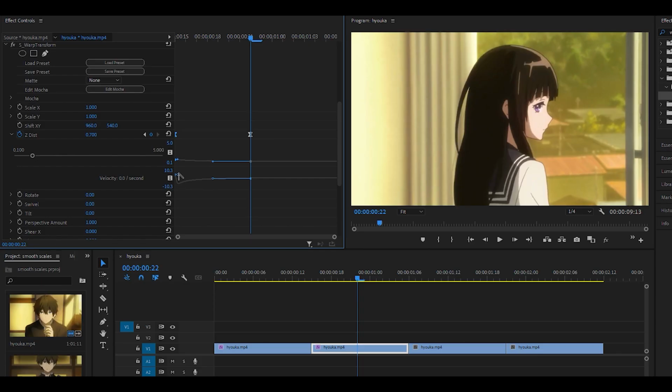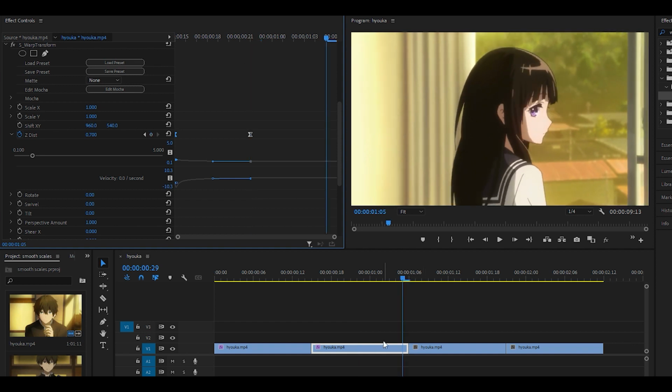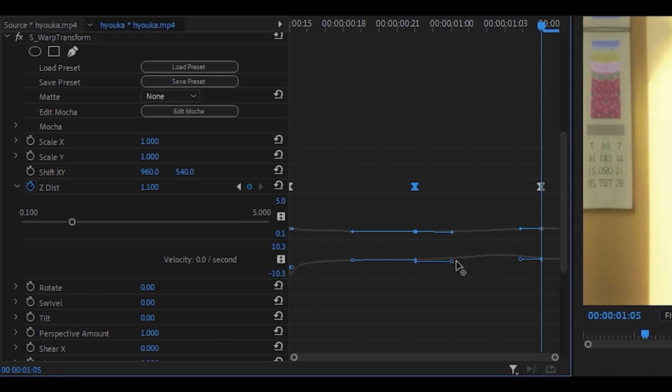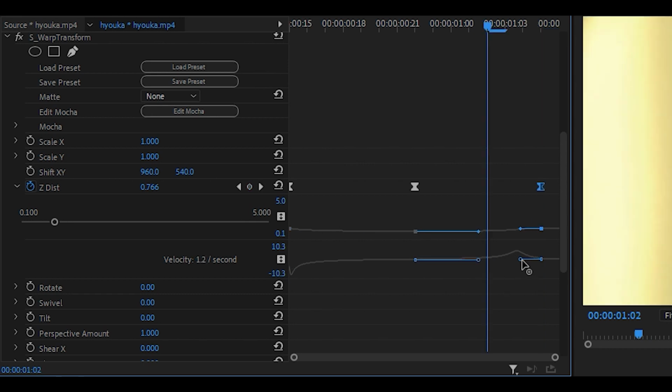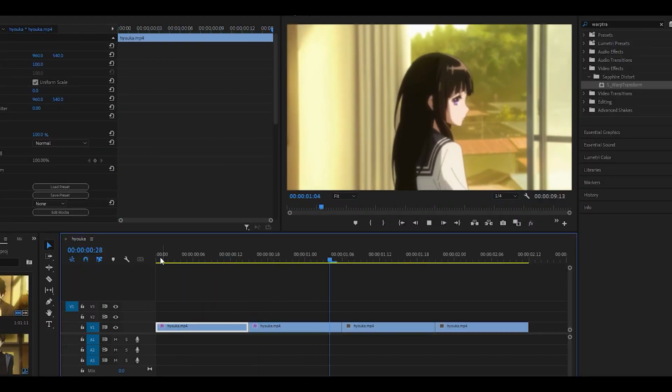Previously we had to pull it up, but because this bump goes down, it dips, we need to pull it downwards. Since we're scaling in, not scaling out, it's going to be the other way around. But anyways, at the end of the clip, just one keyframe back, set it to 1.1, graph it towards the right, pull the last keyframe's handle to the right as well and a little bit up, so around there. And now, as you can see, you've got your basic scales.